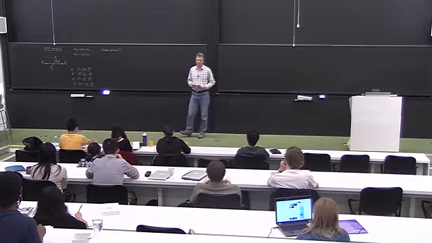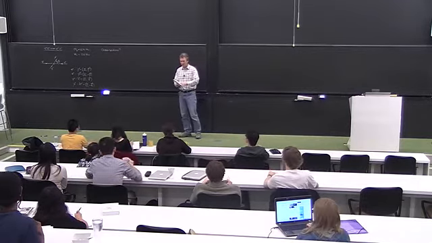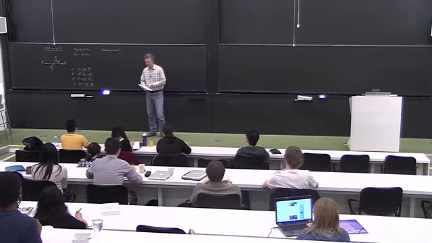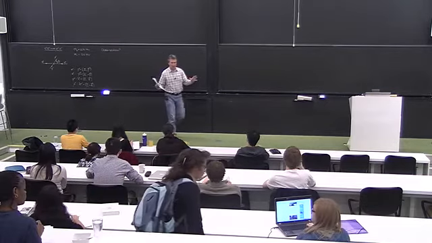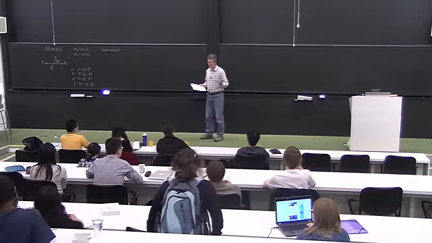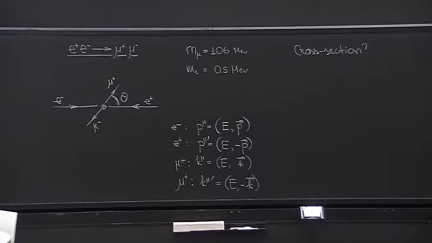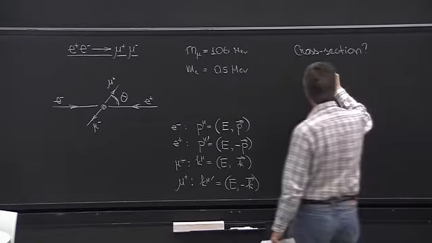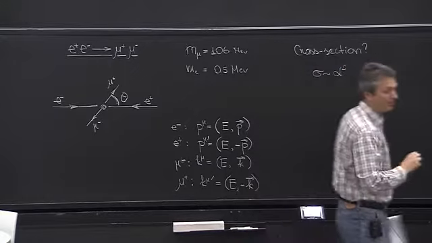Right, so the electrons and positrons will annihilate into a photon. So this will give us a factor of e, and then this photon will produce the muon pair. So that gives another factor of e. So the amplitude will be proportional to e squared or to alpha. The cross-section is the probability, it's the square of the amplitude, so it will be proportional to alpha squared. So we know from the start that the cross-section will contain a factor of alpha squared.